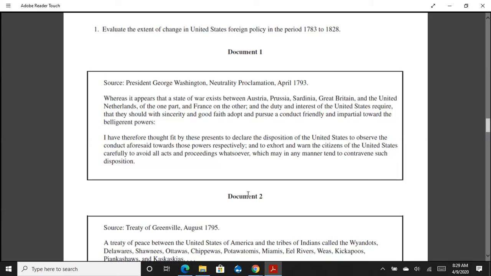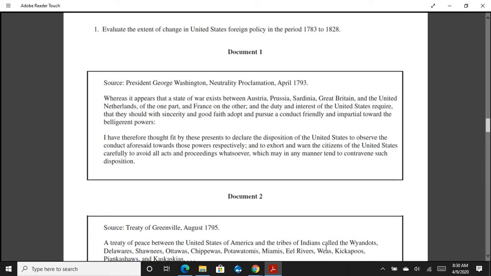Hey, everybody. Today we're going to review one element of document analysis that you would use on a DBQ or really anytime you're examining a source, a primary source, or some sort of document. Remember, we use the acronym HAPPY, and the H is what we're going to look at today. H stands for historical context, or you could even rephrase it to historical situation.